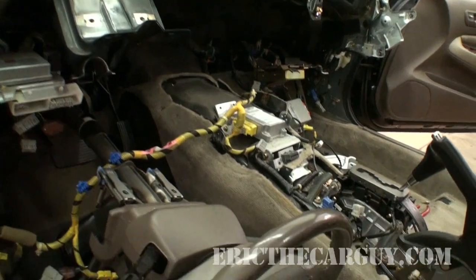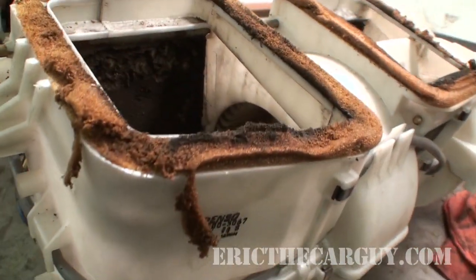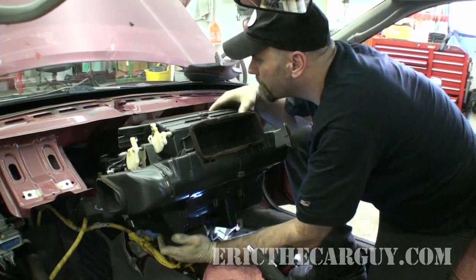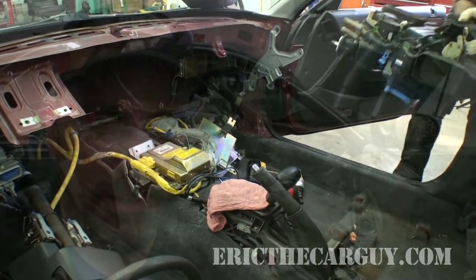A perfect example is what's behind me. Behind me, a 1997 3.2 Acura TL. It had a bad blower motor, and as you can see, it's quite an undertaking to get to said blower motor to replace it. Now, not three weeks ago, or within the past month, let's say, I just did the exact same operation on my 1993 Acura Vigor. They're virtually the same vehicle. This is basically the grown-up version of what the Vigor was. And the odds of that happening, this is not a high volume shop. I don't work on a lot of cars. I do work on cars, mostly friends and family at this point. So the odds of me doing two of these blower motors in the same month is almost astronomical.